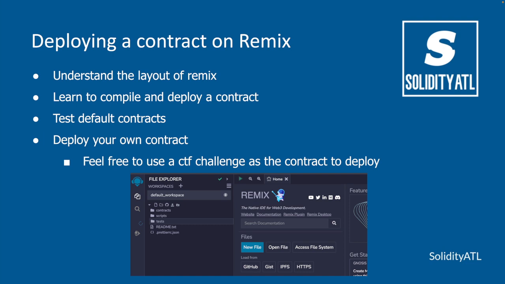I think Remix is a pretty cool tool to use when you just want to compile Solidity into a usable interface you can just play around with on the go, on the fly. It's a great tool to have as a developer. Mm-hmm. It really is. Another way I used it is if I need to get a contract's API and download it really quickly, you can paste the contract in there and export the API in a JSON file, which makes it really easy to get. Sometimes it's hard to get APIs.